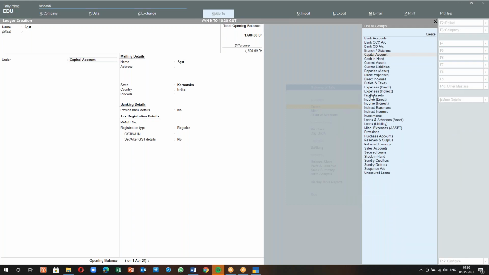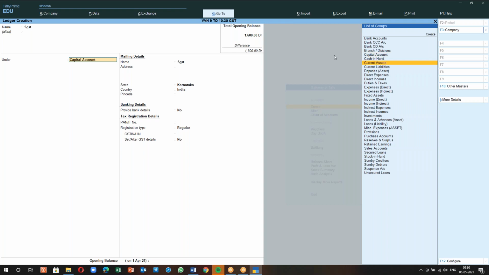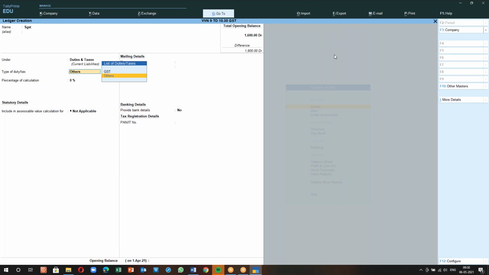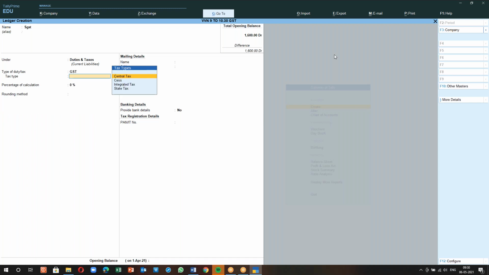Fantastic. When I select duties and taxes, on the left hand side, what type of duty tax is this? GST. Next, tax type. State tax. Why state tax? Because it is SGST, state goods and service tax. So we select state tax here.